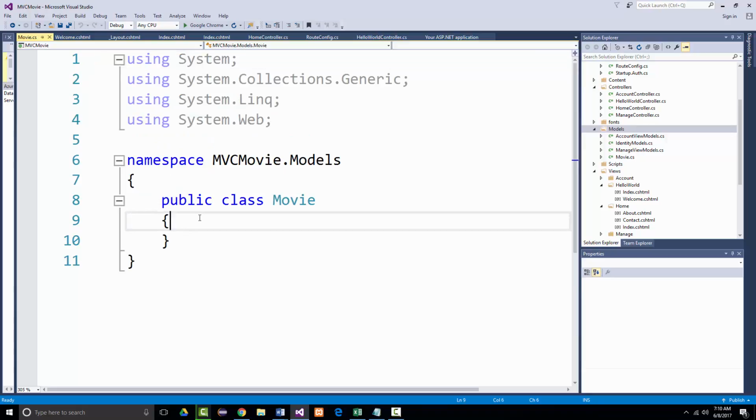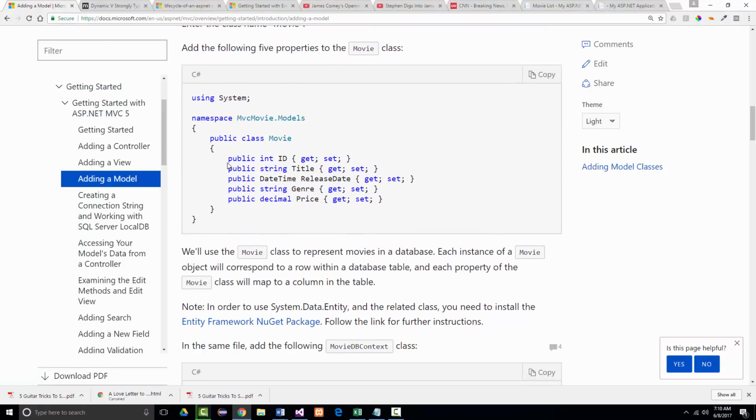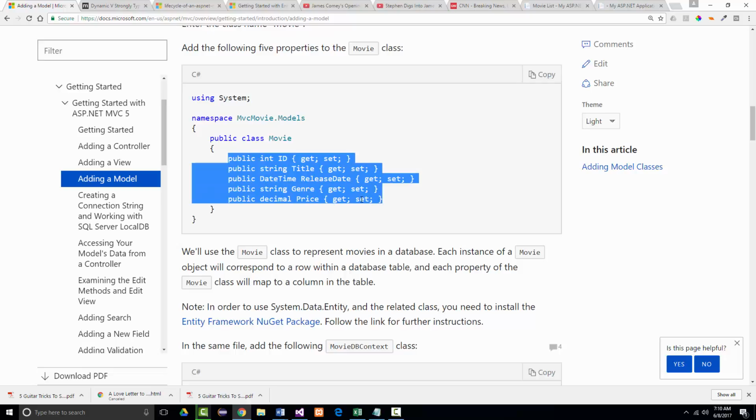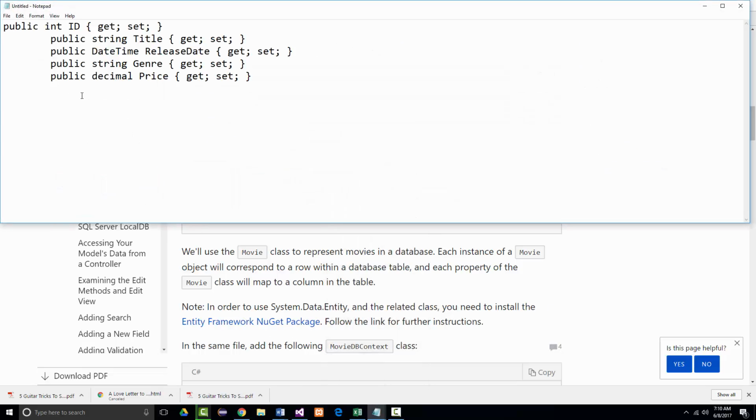Public class Movie. We want to go in and add, and I don't feel like typing, so I'm going to cheat a little bit here. I would recommend that if you ever do what I'm about to show you, that is, I want to grab this code, there may be weird things in that code, something that had been put in there by whatever they're using for their word processor. So I'm going to go into Notepad and drop that code into Notepad, because that should remove anything that was possibly put in there that shouldn't be.